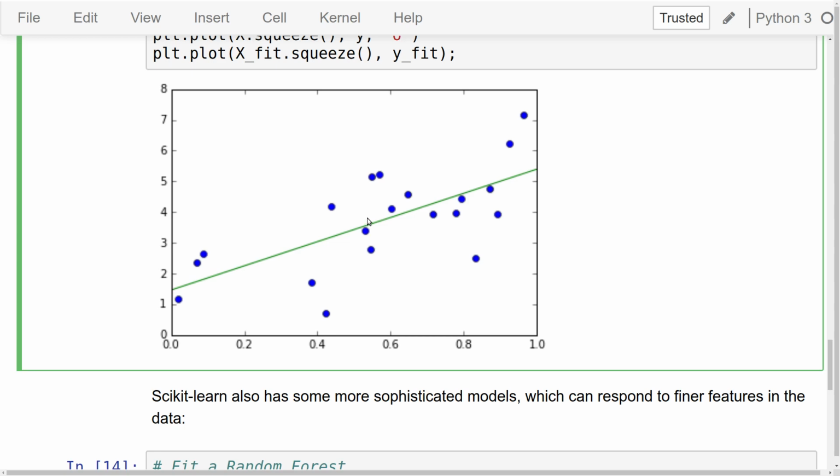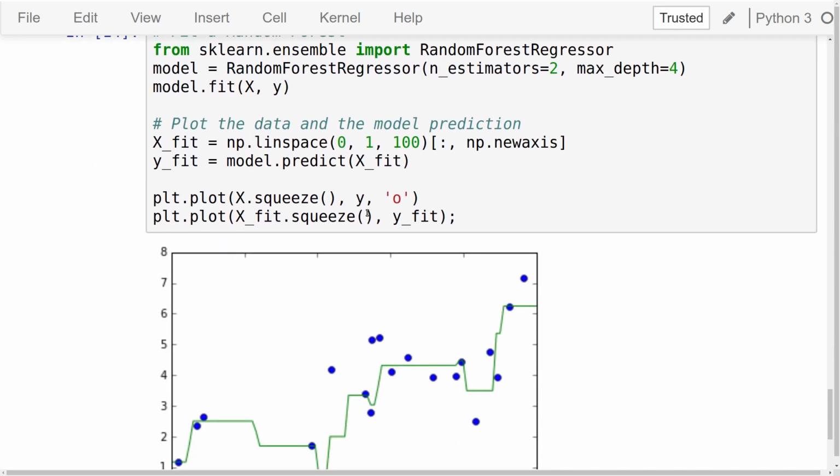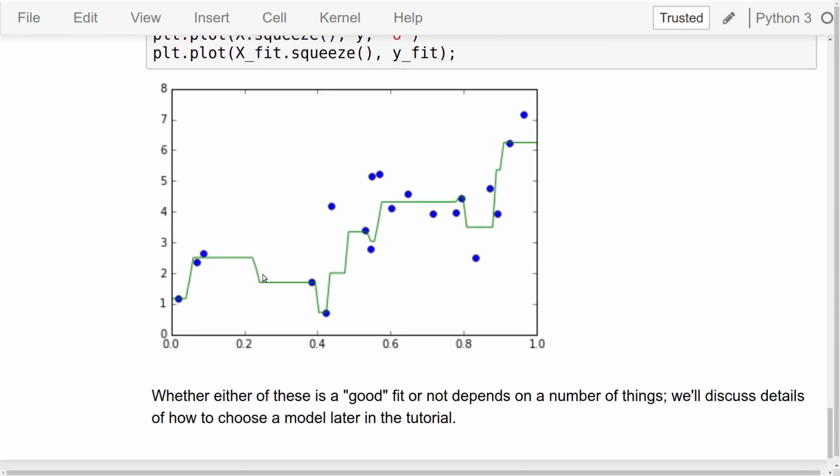So simple models like linear regression are very robust against errors. But then with more complex models, if you introduce one point that was up here, right? Then a more complex model would try and match that point. So it would kind of go crazy up here and try to match that point and then go back and so on. So then the more complex you make a model, the less robust it can be. Right? And that problem is known as overfitting.